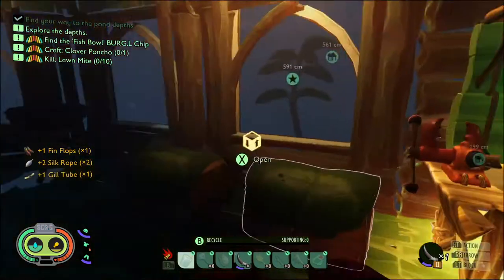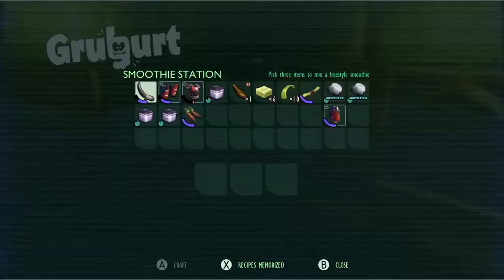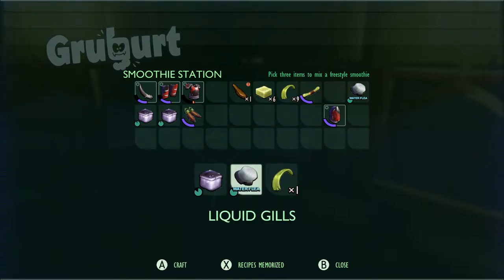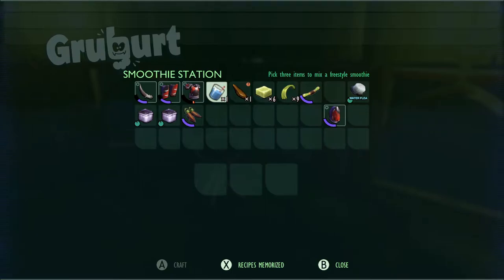One thing that I did go and look at, because I didn't know what was wrong with it, they've changed the ingredients to make the smoothie. For anyone wondering how to now make the liquid gill smoothie, it is now one eelgrass, one raw tadpole meat, and one raw water flea meat. And this is the new ingredients for the liquid gills craft. So this is how liquid gills is now made. And the old potions just no longer work in-game, apparently, which is super useful.